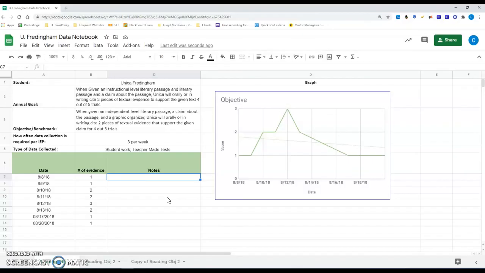Great! So this training has been about how to set up this Google Data Notebook and use it, and I hope you have found this helpful. As you know, there are still two other tabs, and I am excited to have you use this video and know that you will do amazing.